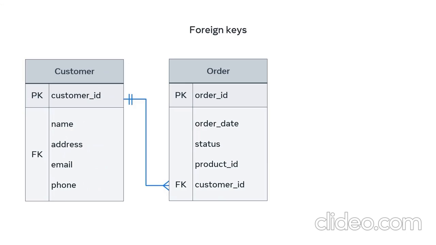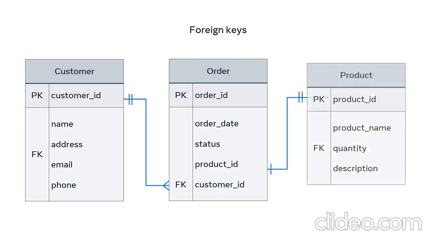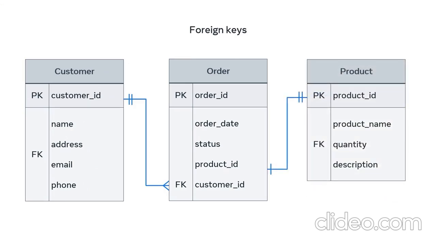It is also possible for a table to have more than one foreign key. Each will be used to connect the referencing or child table with other referenced or parent tables. In this case, you'll have multiple parents to the same child. Let's add a new table, product table, into the previous diagram to explain this in more detail. The order table now has two foreign keys. One foreign key links it with the customer table via the customer ID, and the other links it with the product table via the product ID.